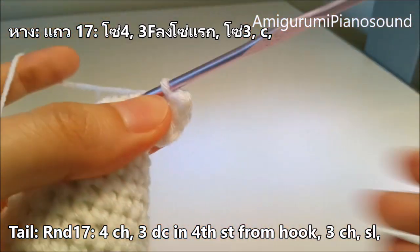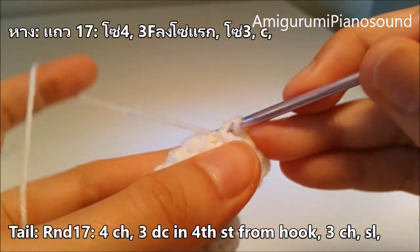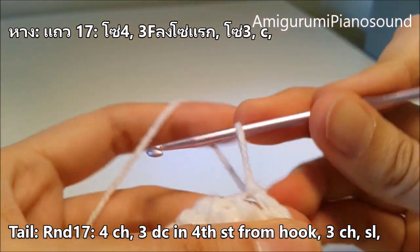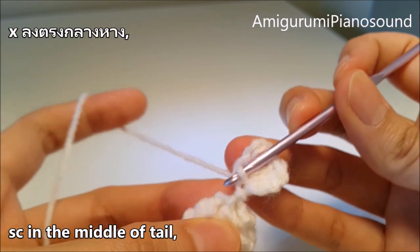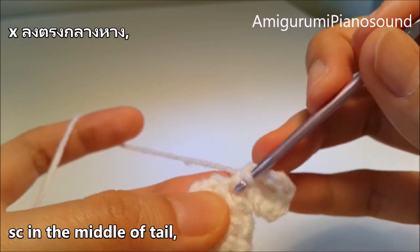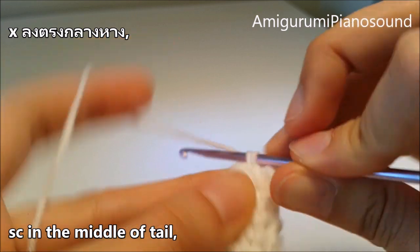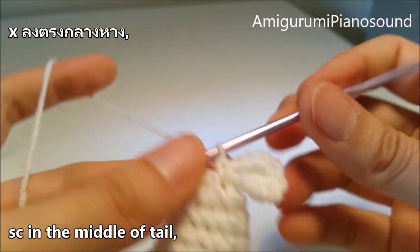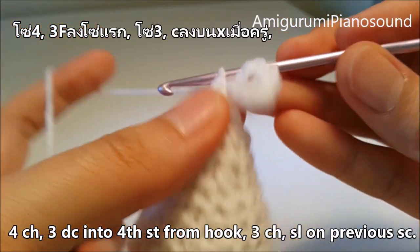Can you see this? I forgot to look at the camera. Okay, slip stitch. And one single crochet somewhere around here. Single crochet. Yep. And then repeat the same process again.